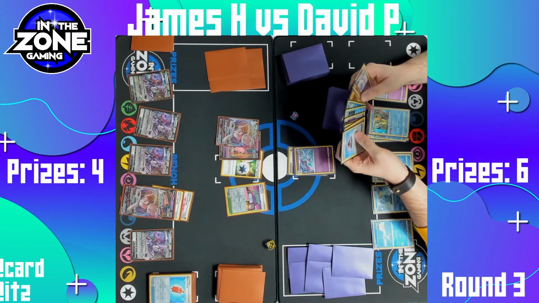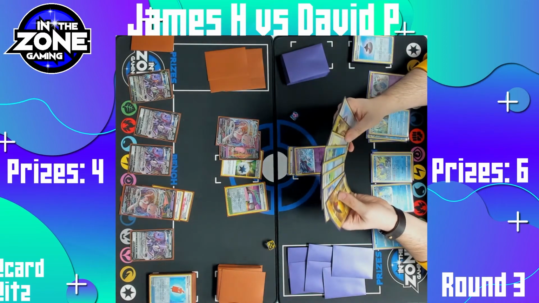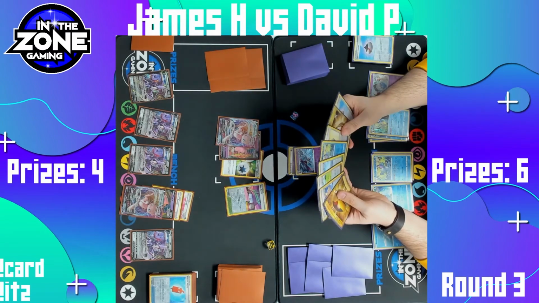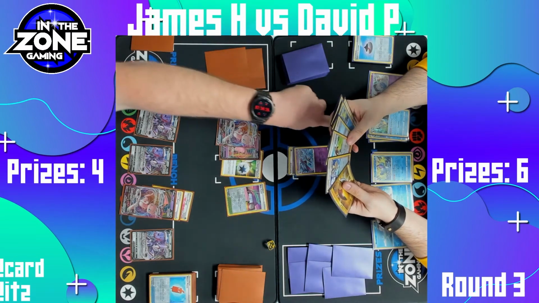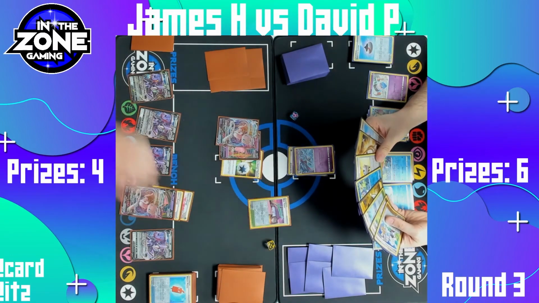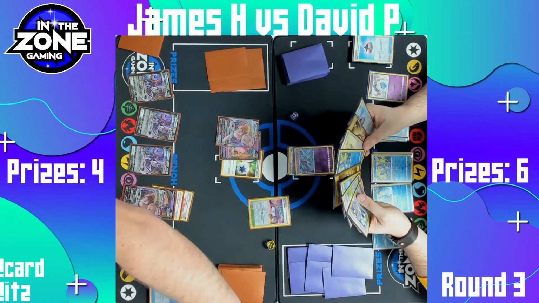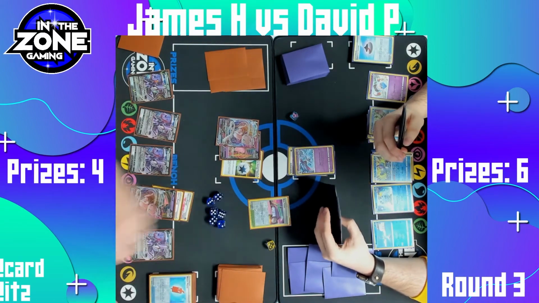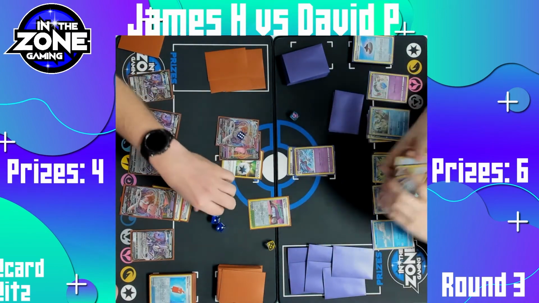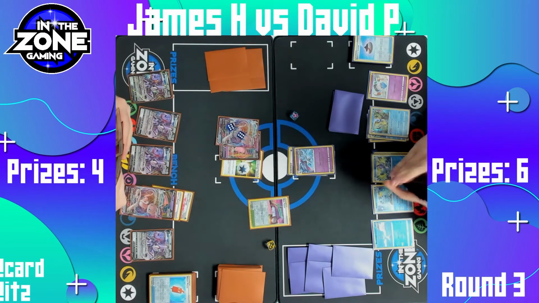Double checking the discard pile here. He could Trolley. Yeah, he could Rescue Carrier. Yeah, 2 more. It might actually happen. Malamar might take the KO this turn. Oh, he's not going for it. He's only doing 120. Interesting choice.